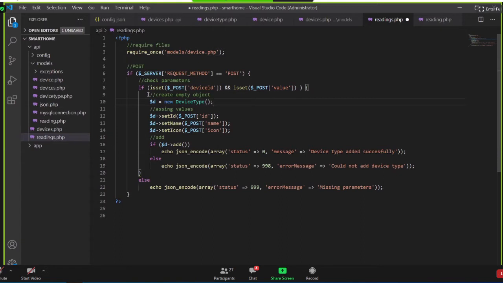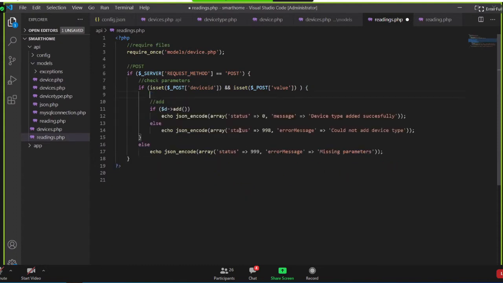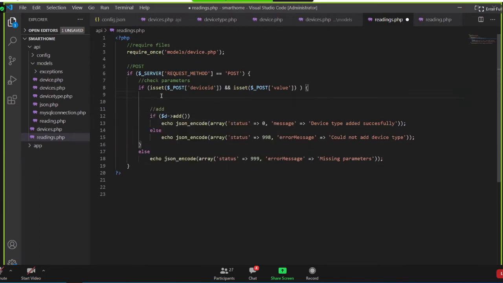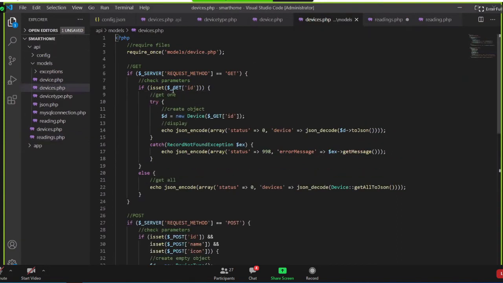And the first thing I'm going to do is try to create this device, make sure it exists. So this one's different. Again, I'm going to use a try catch.